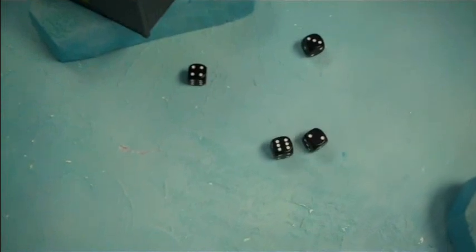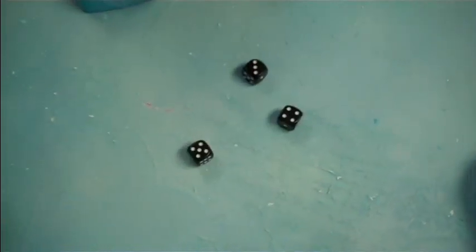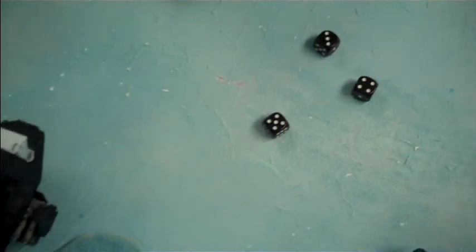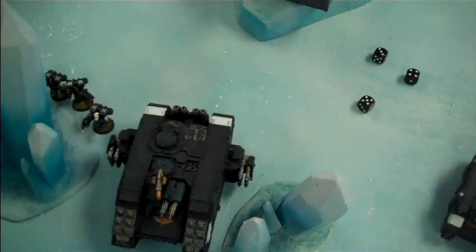Oops. Didn't convert it. 3 hits. So this is strength 6. Okay, armor is 10. So, open topped. Pen and a glance. Okay, I'm ready. And then oh, wait a minute. Stop. You have a 5+ invulnerable, shields. Oh, okay, hold on.